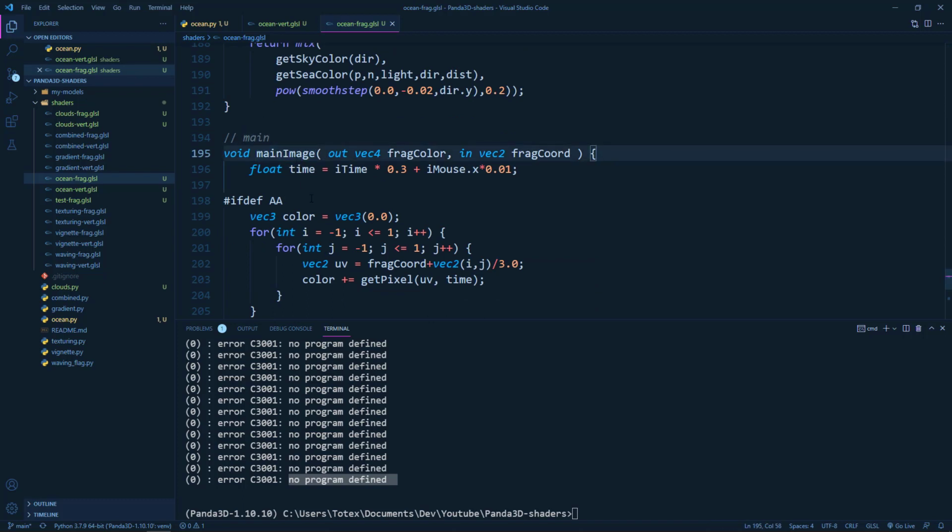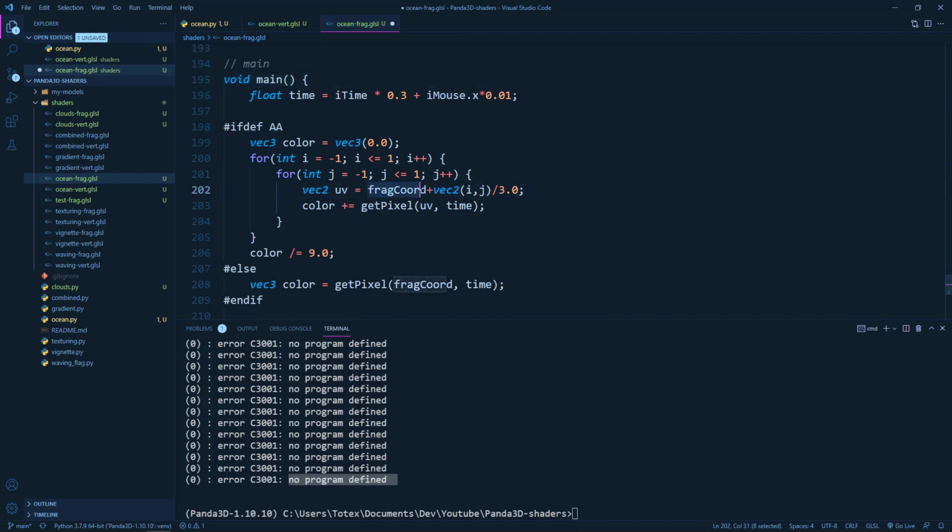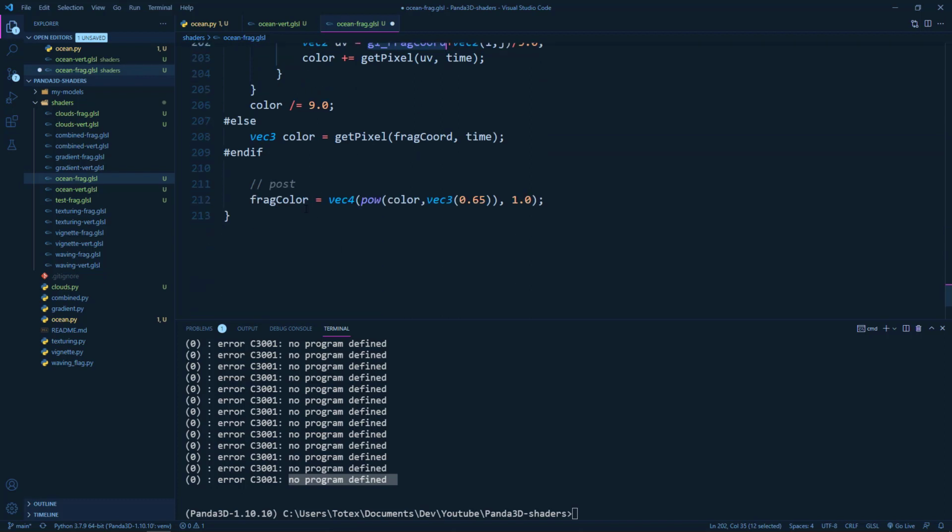Let's do this: rename it to main, delete the image part, and delete the function arguments. So void main, and we should also rename the frag coord to gl_FragCoord, with the capital F. And here the frag color should be out color.